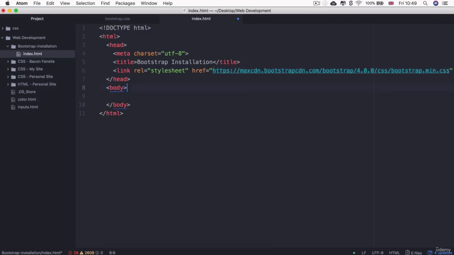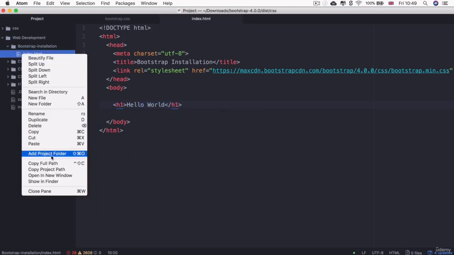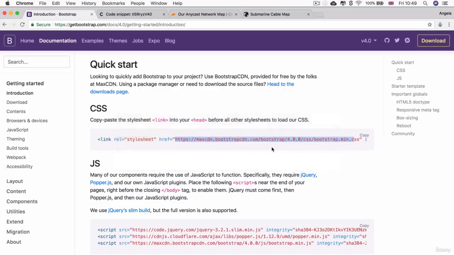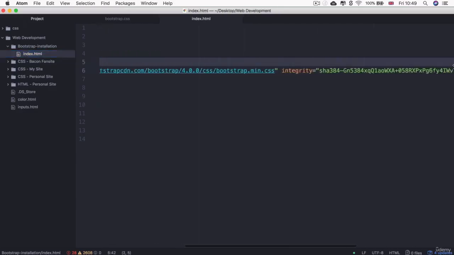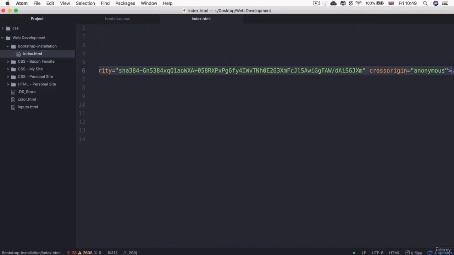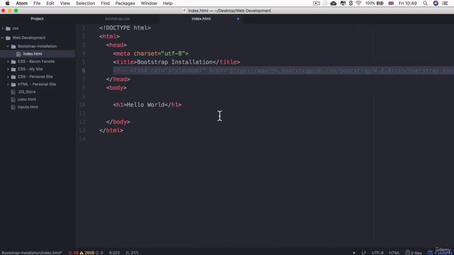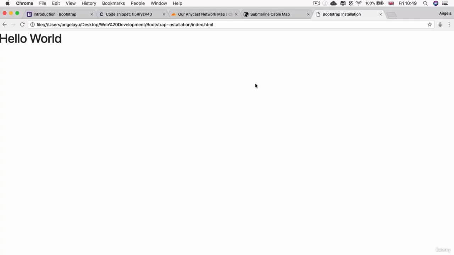And now if I go ahead and add an H1, for example, then you'll see that it gets styled using the Bootstrap framework. So let's copy the full path, go to our browser and paste this in. You can see that this font is different. Say if I go ahead and comment this out, I'm going to highlight this line and select Command+/ or Control+/ on Windows, hit save, and we go back over here and refresh. Then you can see this is our default HTML styling, which is this serif font that looks kind of ugly. But with Bootstrap, it looks a little bit nicer.